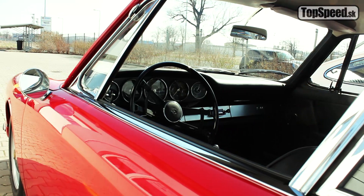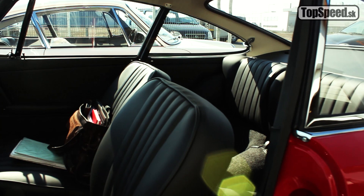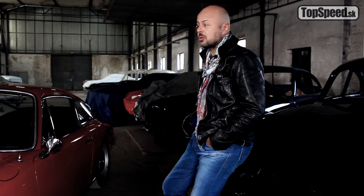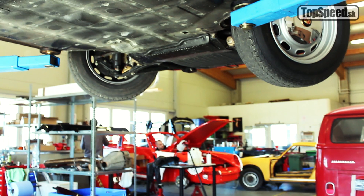After we got the papers, we noticed this is a German car — not just by production, but it was first delivered in Saarbrücken, Germany, in August 1966. So it is a short wheelbase car, delivered mid-1966 with a German owner. After about 10 years, the documents got lost and it went overseas. One owner was living in Ohio, where the title was lost and the lien was placed. We picked it up, shipped it overseas, got it to our production hall, and within eight months we finished the restoration.